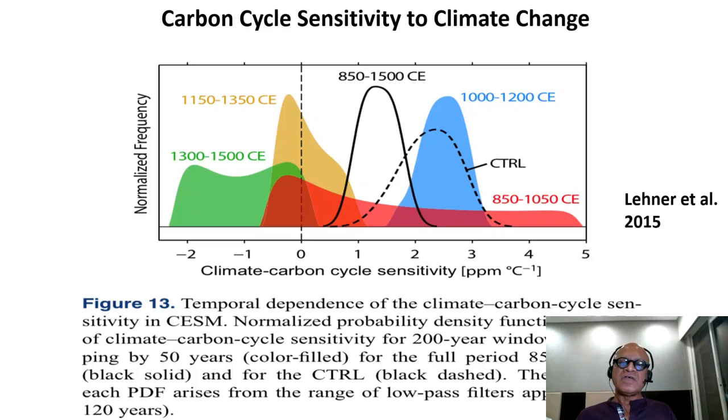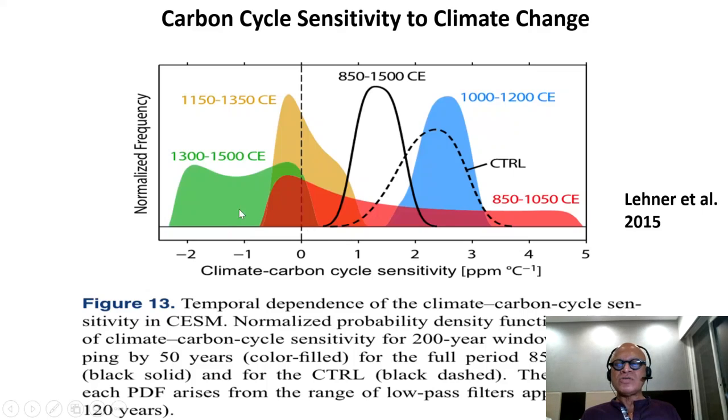of the carbon cycle itself is going to depend on the background mean climate, or the climatology, in which things are happening. Medieval warm period versus the transient warming we are in now versus the Little Ice Age, and so on and so forth. So this is a model exercise using a model called Community Earth System Model from NCAR, National Center for Atmospheric Research in Boulder, Colorado, which has been a pioneer in many climate modeling and ocean modeling, atmosphere modeling, and so on, and now also in Earth system modeling.